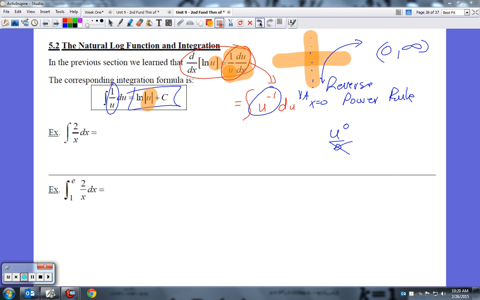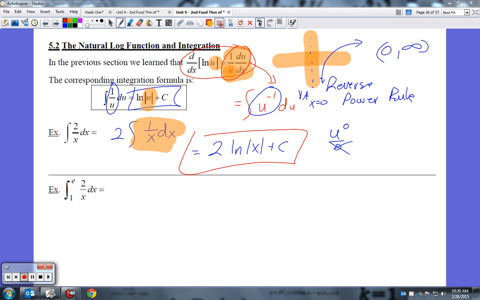All right, so now let's go ahead and do the first problem. The first problem is constant multiple rule out this 2, so that I have an equivalent of the integral of 1 over x dx. And this part right here, just by looking at our notes, is the natural log of the absolute value of x plus c. Now some people are asking: the natural log of the absolute value of x plus c, and all of it is multiplied by 2. They are technically correct. But we're not worried about 2c right now. We'll worry about that when we do differential equations, our last unit of the year. For now, you can still treat 2c as just c, because the fact is, it's just a constant.